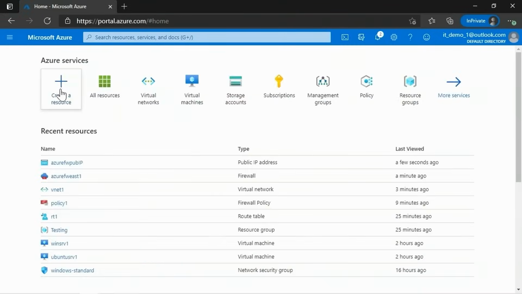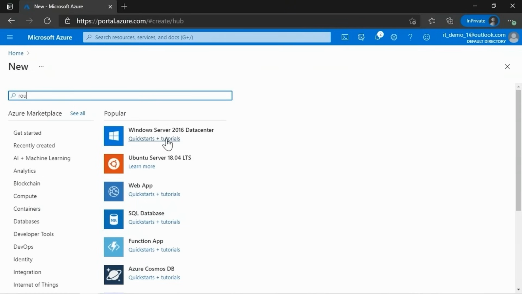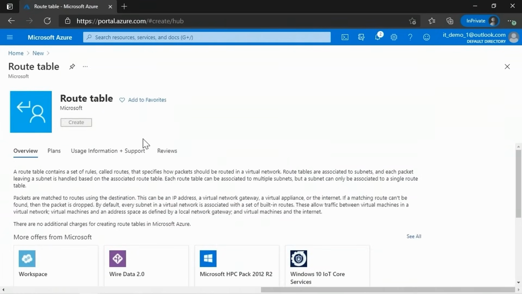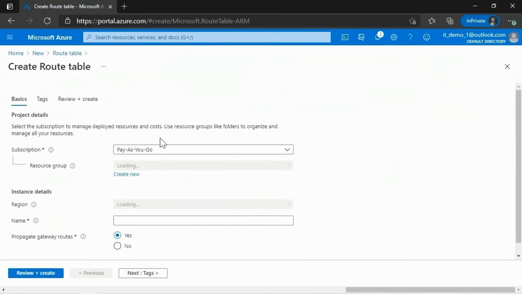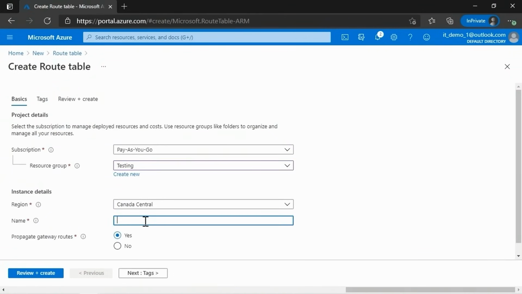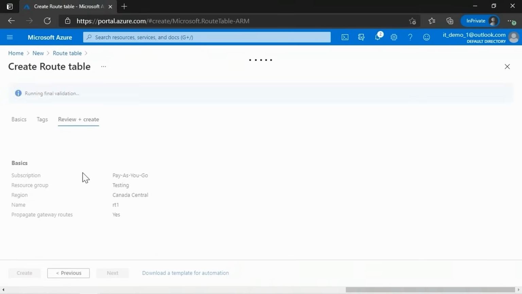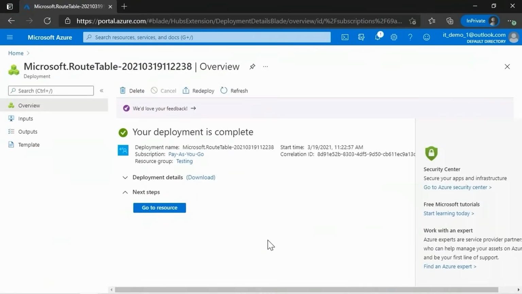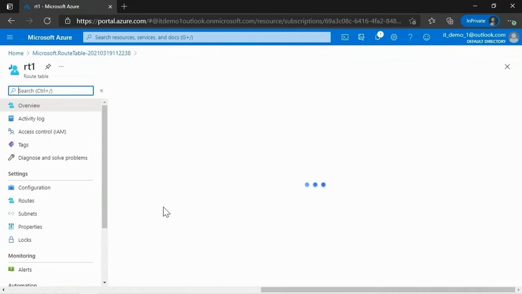So what this means is I'm going to go home, I'm going to create a resource, I'm going to create a route table. Just like you might configure a routing table entry on a physical router on premises, the difference here is we're using a GUI and we're doing it in the cloud. So I'm going to give a name for this thing after we specify the subscription and the resource group. Let's call it route table or RT1. I'll click review and create, and then I'll click create. Okay, so now I'll click go to resource so that we can create a routing table entry.